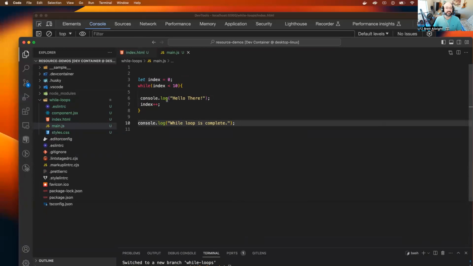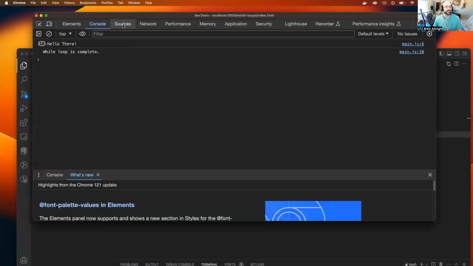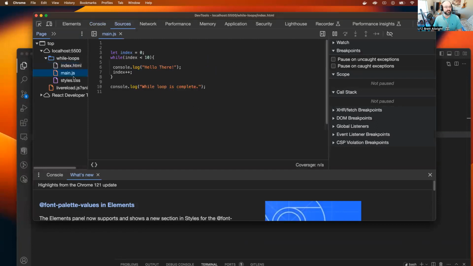All right, so one thing that we definitely want to check out though, and I know it's because we've said all this and we've looked at it and go, okay, that makes sense, but actually seeing it is usually a big help. So the way that we can do that is by using the inspector. So what we're going to do here is go up to sources, and then there's our main.js file. And we'll notice here we can see the actual JS file that the browser is using.